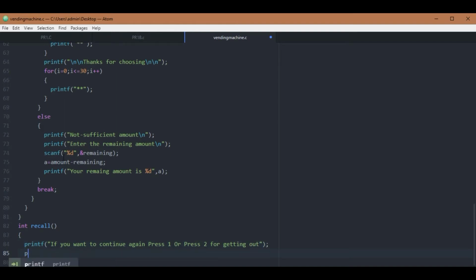So if I press, that means I need to scan again.